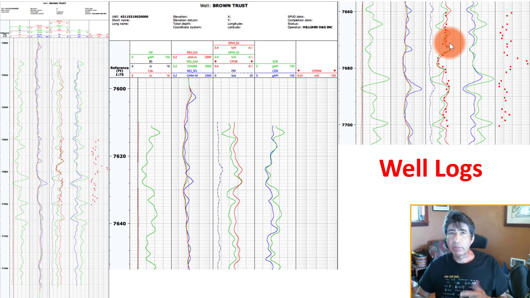We saw them in the previous presentation of 3 inches. It can have multiple sizes, but the core barrel replaces the drill bit. And then these cylindrical samples are retrieved and sent all the way to the surface. So we need to have a special procedure to core, and it's expensive. It takes time. It slows down the drilling process, so we need to know exactly when one has to core.